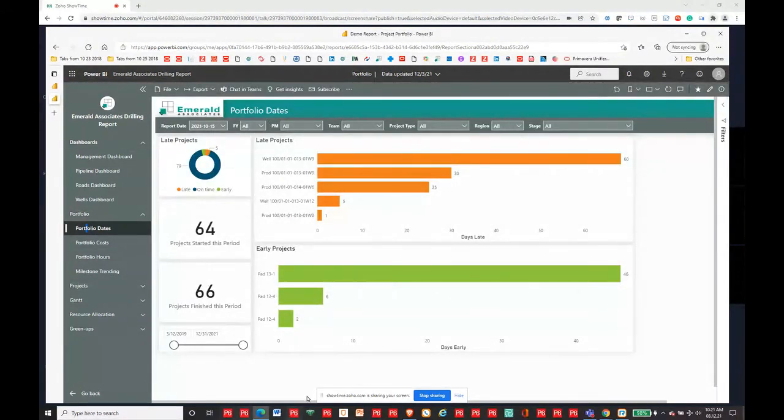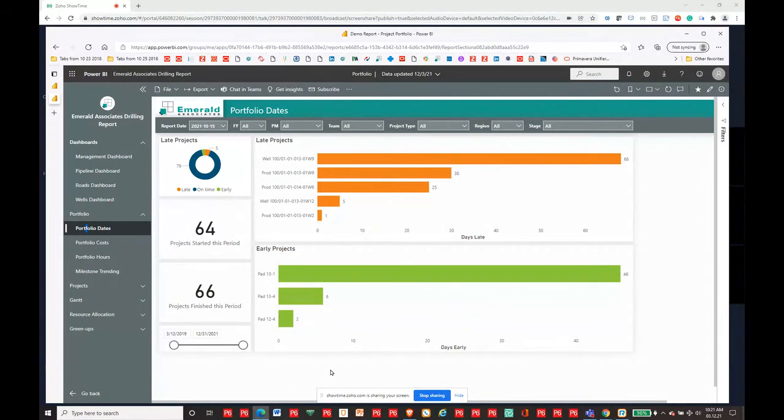and I've got the projects, and here I've got the ability to slice and dice all of these as well. So if I'm looking at my portfolio dates, now I might be wondering, okay, I need a little bit more information about what's going on here.